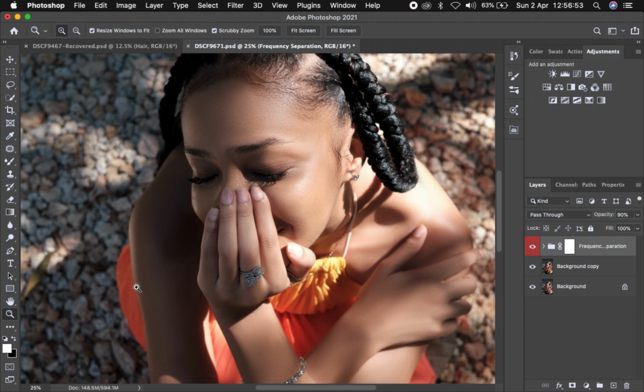If you can notice around this part here where she has this scar on her skin, I didn't take that scar out. Rather, what I did was I blended it. Yes, in the tutorial I posted on how to take off blemishes with frequency separation, I explained how to blend in skin tones, especially where you have marks and scars on the skin of your subject.